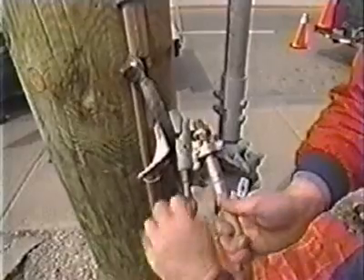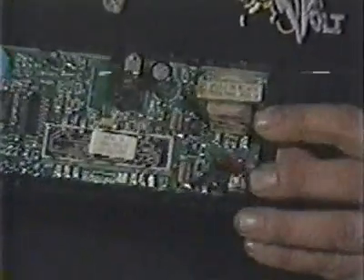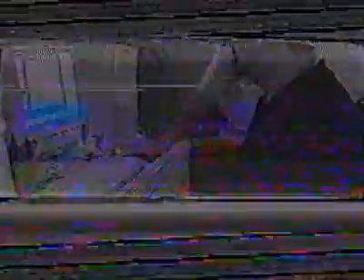But major power surges happen often, rain or shine, and usually at the least convenient times. The transformer at the corner blew. It sent a surge into our house that blew the oven. So Thanksgiving Day, the wife has a turkey all ready and no oven. This is the damaged oven component that the makers of CleanVolt say their product could have saved. And by protecting against electrical overload, most electronics will work better in general. Every time my microwave went off, my computer would freeze up, so I knew there was some sort of electrical problem. The unit itself costs $600 plus installation, but it could potentially save thousands of dollars worth of electronics in your home or business.